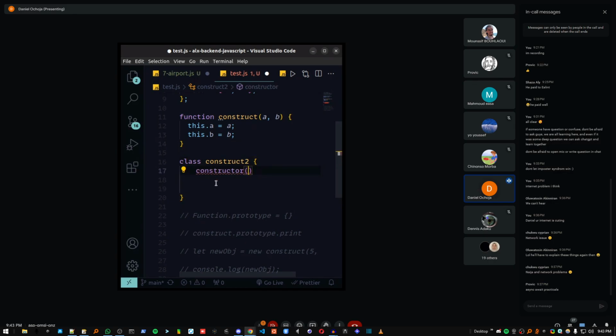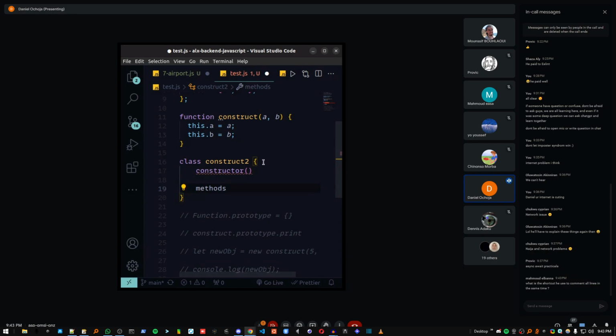So when I have my constructor here, I'm going to have my methods inside of it. So everything is going to be inside the class block. Right, someone said the shortcut for commenting, just use control and /, and it would comment it for you.